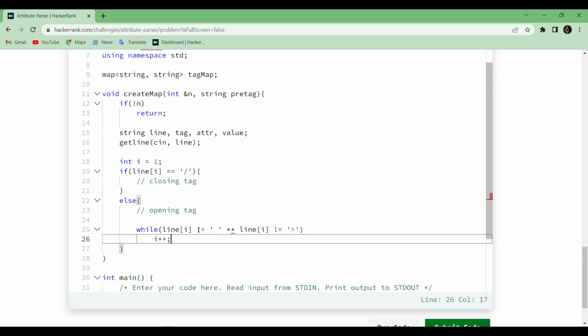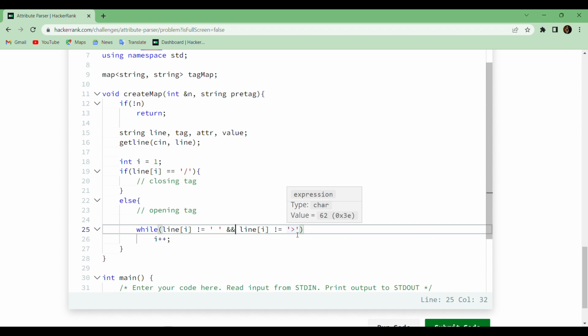Whenever the character is not equal to space, until the closing tag is not encountered, we will increment.